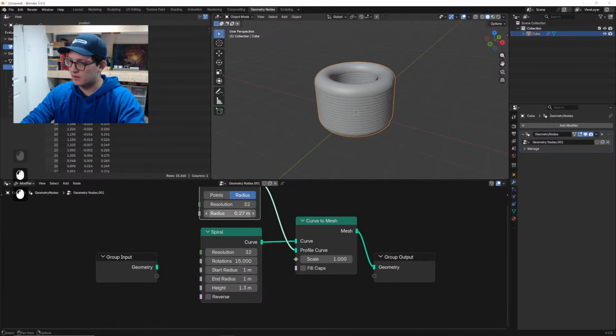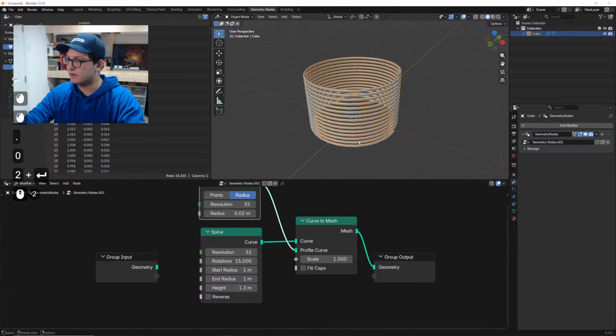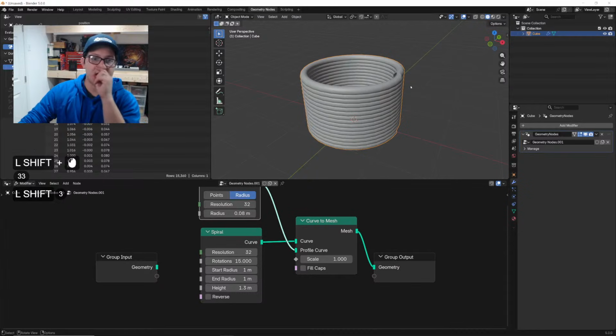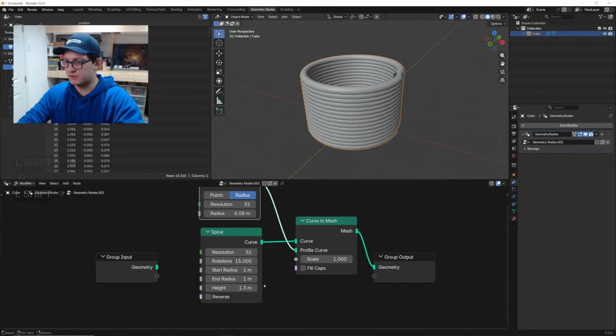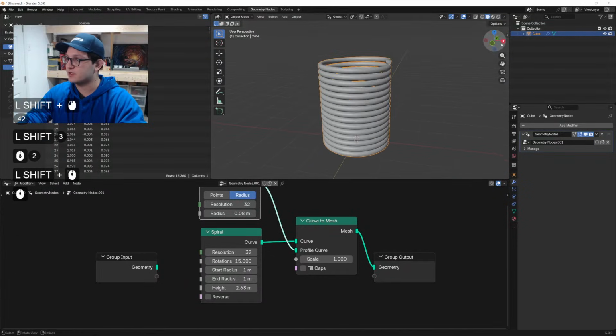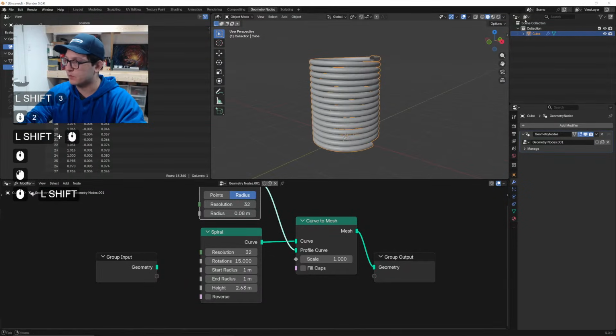I feel like this is probably how you'd go about doing it, something like this. Only thing is, with a screw, there are a couple of things to consider here. This is actually probably the perfect way to do it.